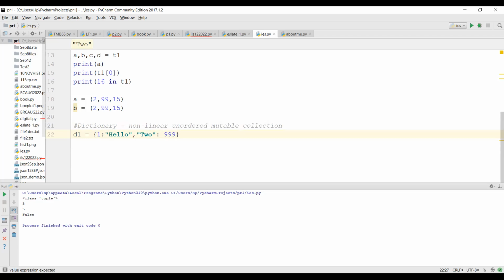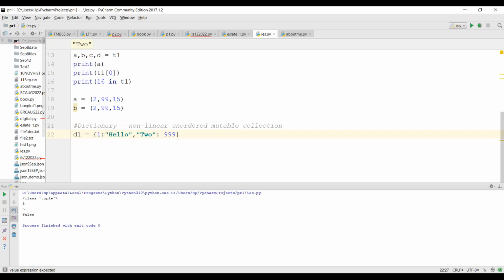Sometimes, let's say you want to store the salary of an employee or something of an employee. So employee ID can be your key. Marks of student, roll number can be your key. Key is something that has to be unique. You can't have a duplicate key, right? If you have a duplicate key, the last value that you add will be taken as the value. The first value you will not get.